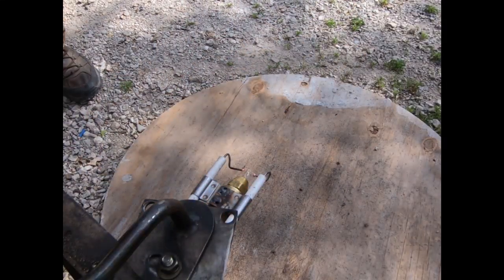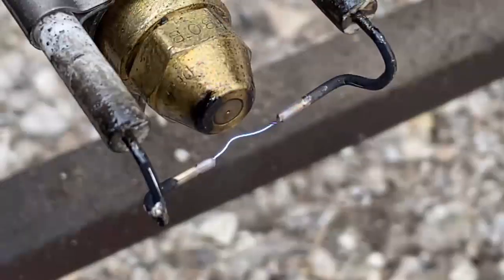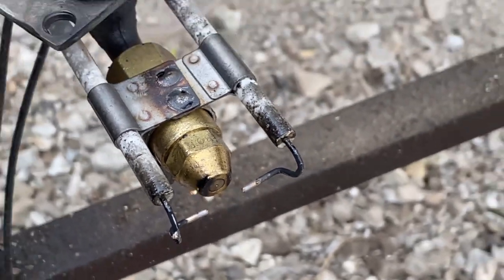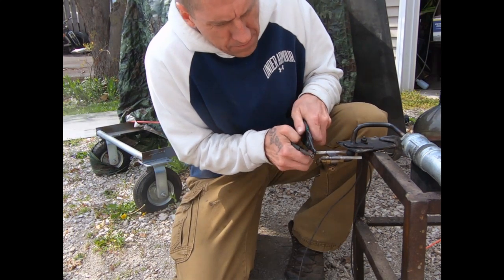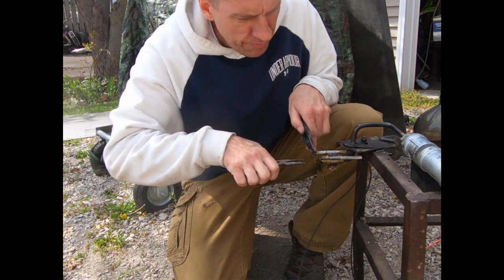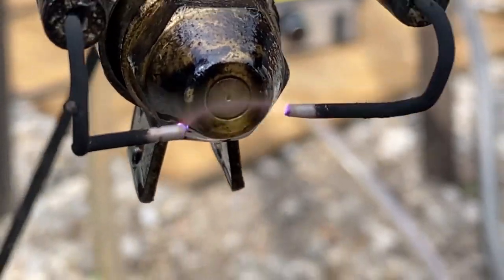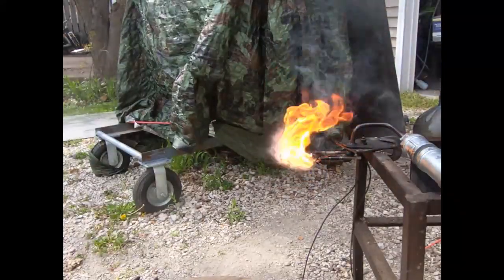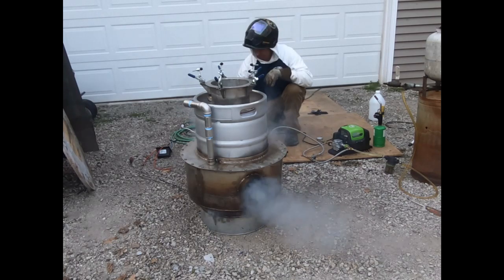So how do we solve the explosion problem on ignition? This is a standard ignition system for a liquid combustion burner — I thought, why not just do what they do on those? A spark plug won't cut it with liquid fuel operation and I don't want to be using any propane. I had to do this naked test to make sure the electrodes were not in the fuel stream path, which would cause reliability issues. I want a novice to be able to safely walk up to this thing without wearing a welding helmet.